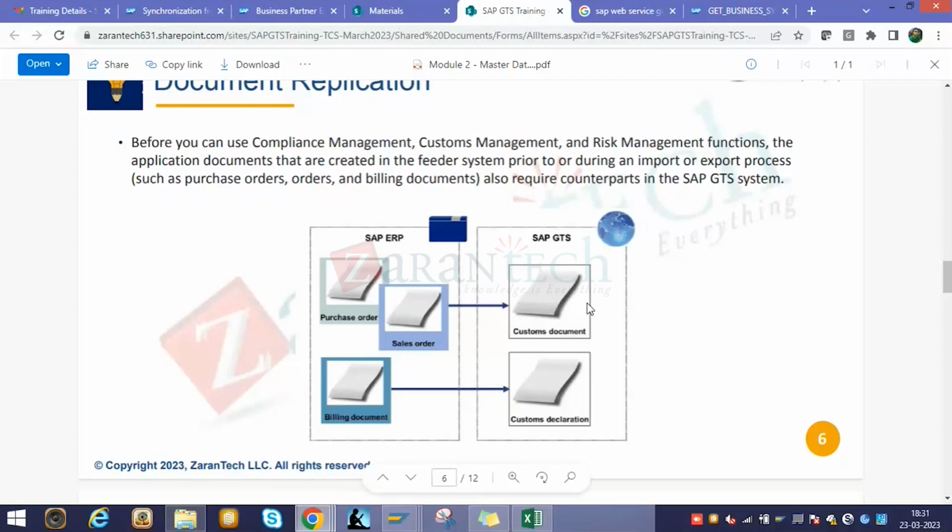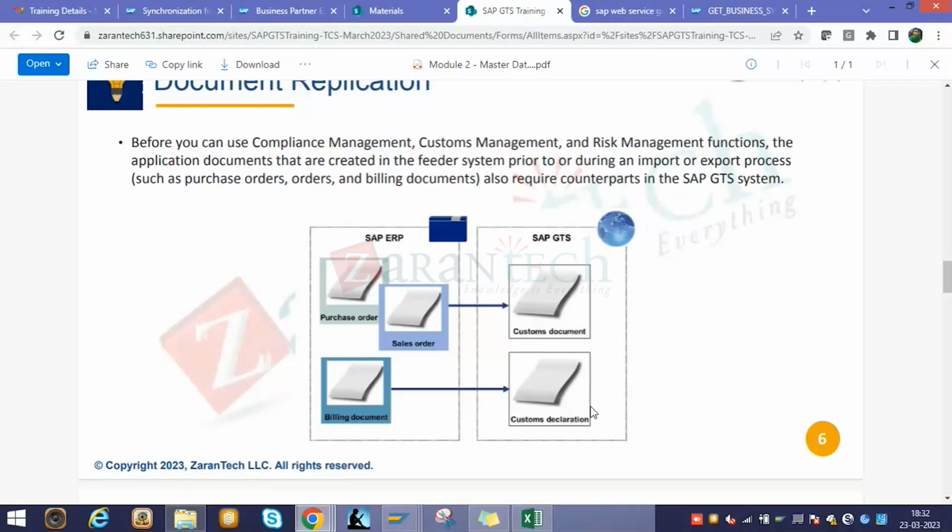And these custom documents are used where? In the GTS system, they will be used only in compliance management. Whereas the billing document or the goods receipt work list will be used for creating the custom declaration, the second box.